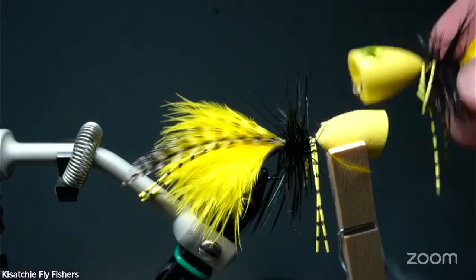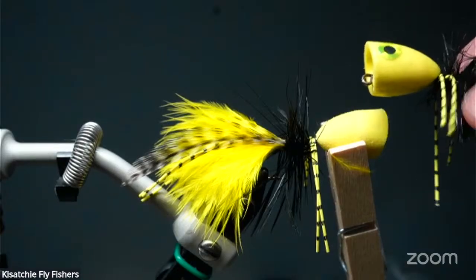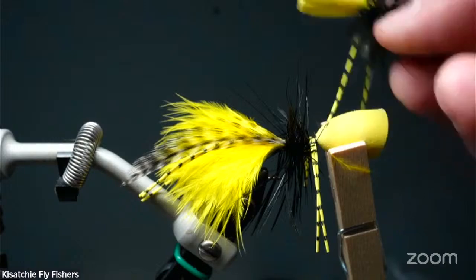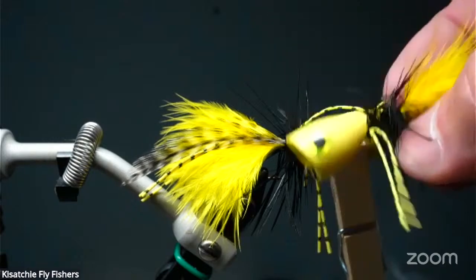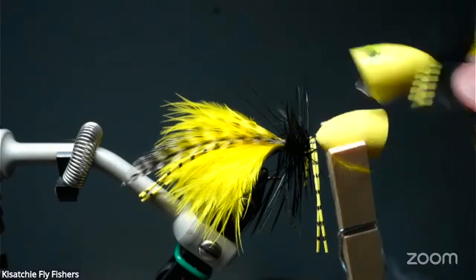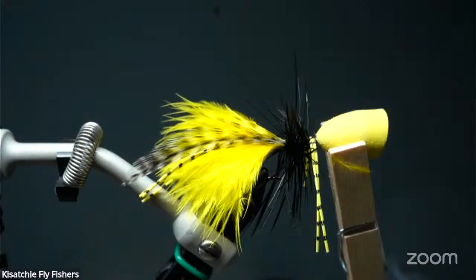But if you don't want to buy an eye, just get a Sharpie and paint a round black spot on it. I don't know if the fish can see the eye anyway, but I use the red and black. These take Sharpies pretty well, if you get the white ones or the yellow ones.